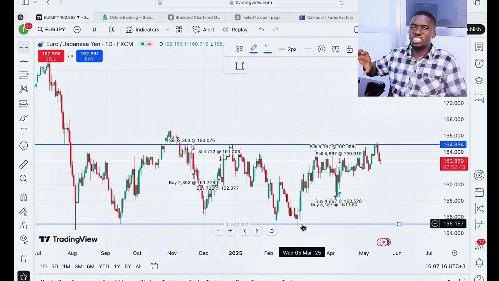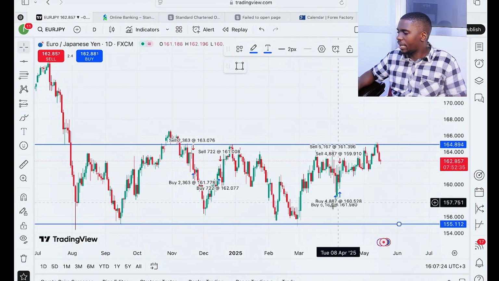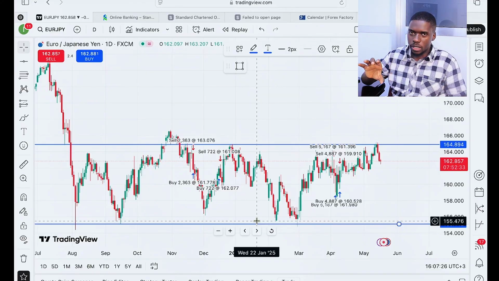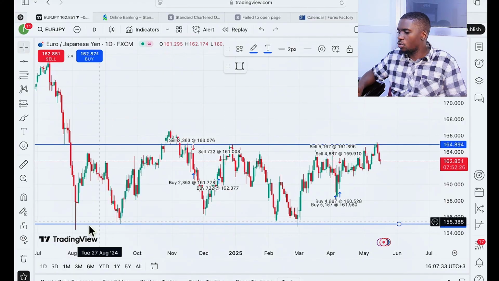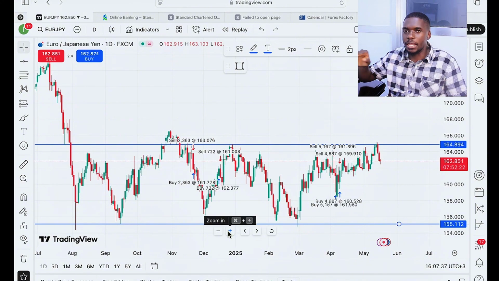If the market is within a range, we look out for the key highs and key lows in the market. For this nature, the market is actually a ranging one. So meaning that this time around, you have to always look for the highs and the lows in the market. So when you look at here, you look for them. When you identify them, make sure that you join them. Okay.